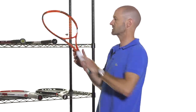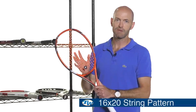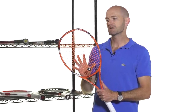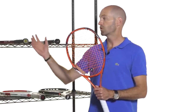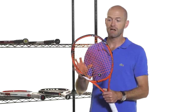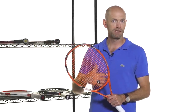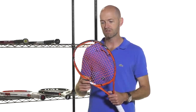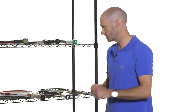Something right in between is this Yonex Torjean — the lighter weight version — which has a 16-20 string pattern. You've got 20 cross strings for control, but the 16 mains give you a little more spin than an 18-20 would, while still delivering more control than a 16-18 or 16-19. It's becoming one of my favorite string patterns because it blends both very well — I get the control I like on flatter shots and nice spin when adding rotation to the ball. It's a great way to go if you want the best of both worlds.